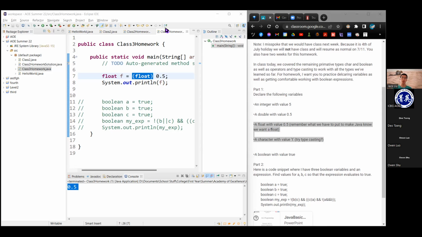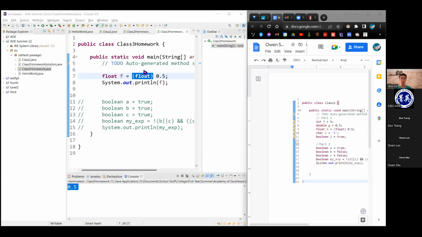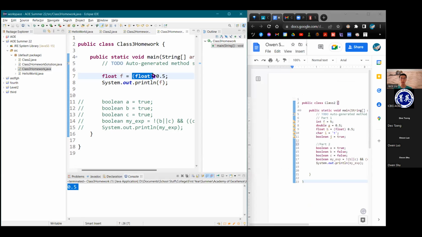But my second question is, well, we're doing typecasting here. We're typecasting this 0.5 into a float. But why do we have to do this, right? If I take this away, all of a sudden we start having problems. It's kind of required. So can anyone tell me why we have to typecast in the first place?